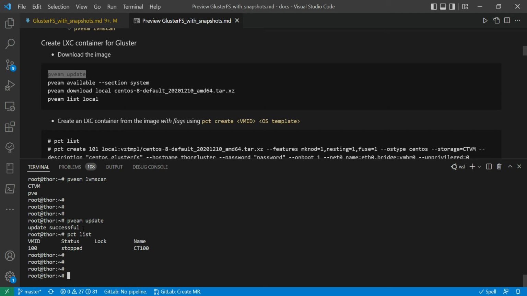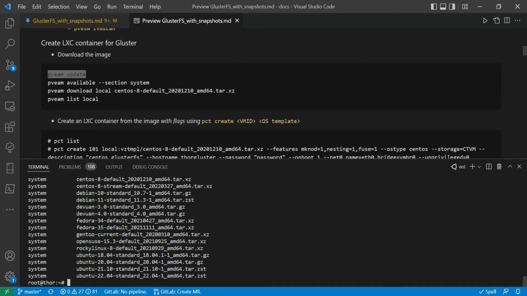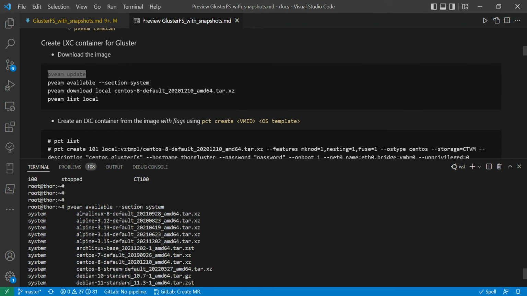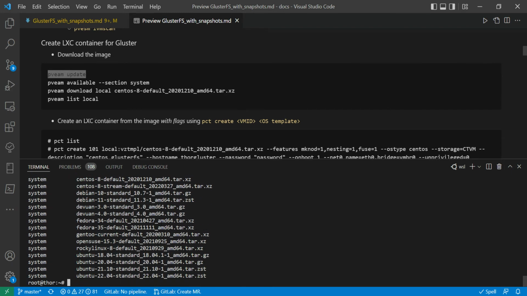So pveam update updates the registry of available images. Then you just say pveam available --section system, and this will show you all the images that you can use. I've tried a number of images.